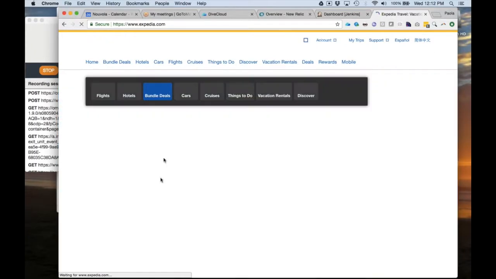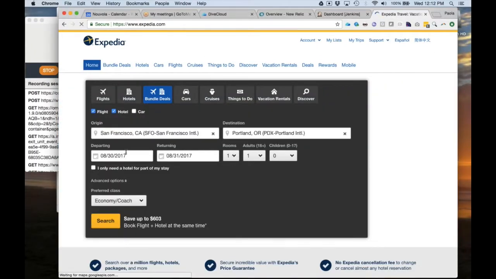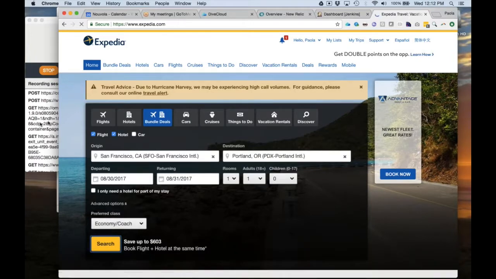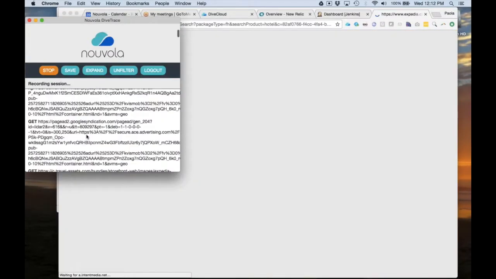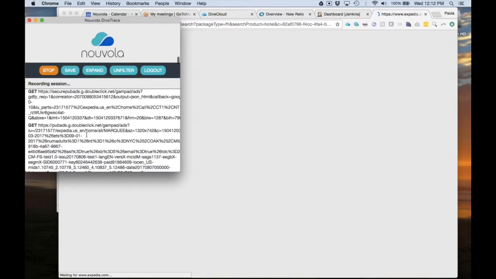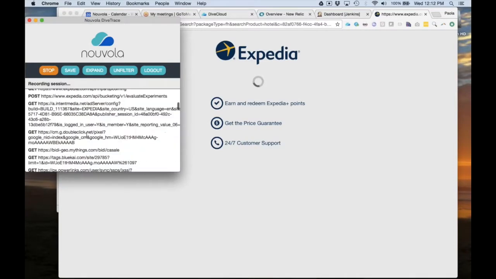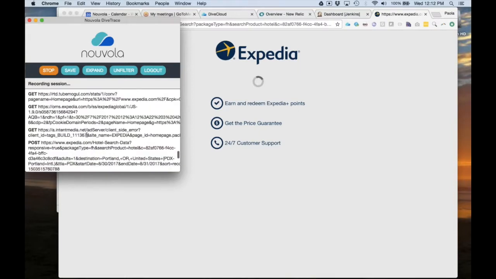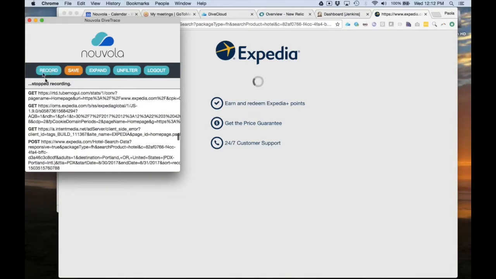Let's say that you want to look at some of the flights, so you enter your data, and then you click search, and as you can see, everything that we just did has been recorded here.